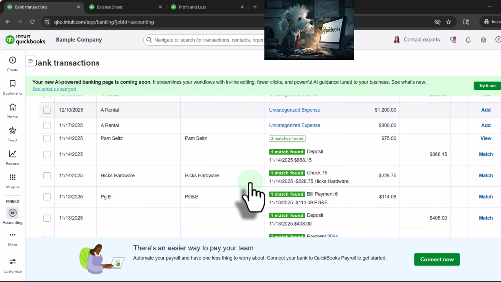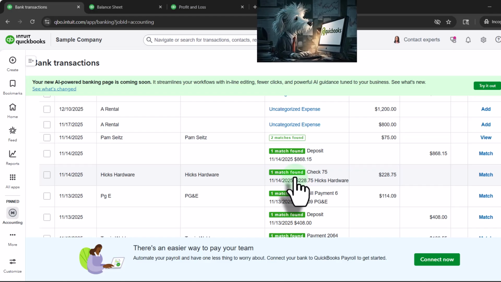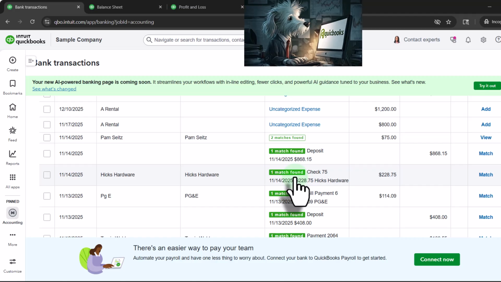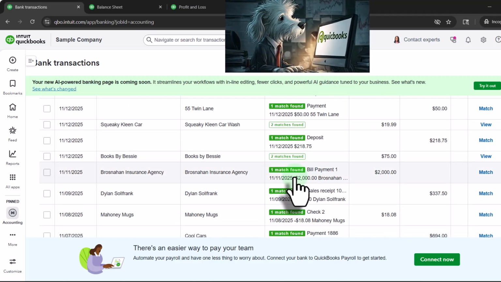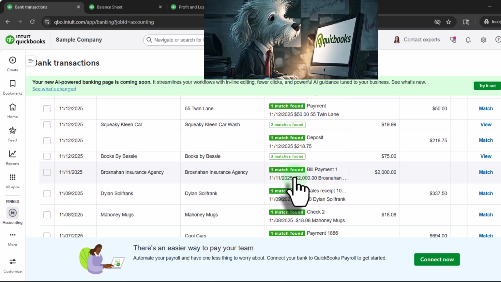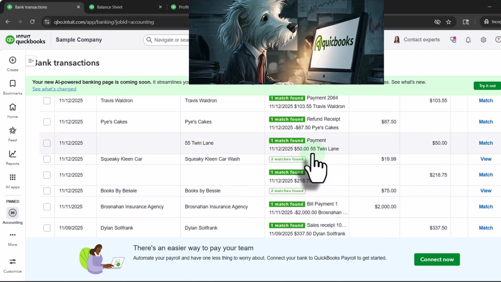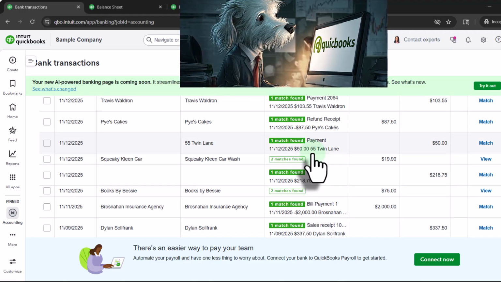If we were building our books from this information, then we would just record it as an expense. If we're matching the thing to the bill, not having recorded the bill, then we're going to record it as a transaction that matches to the bill. But if we already recorded the bill payment, then we're going to match it to the payment that has already been made, and it's just going to be something that helps us with our bank reconciliation.